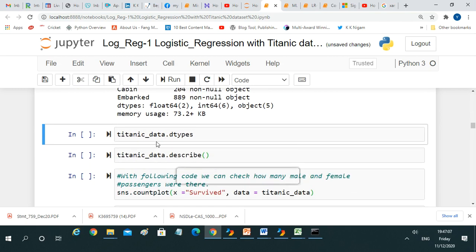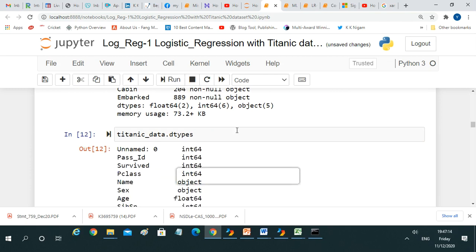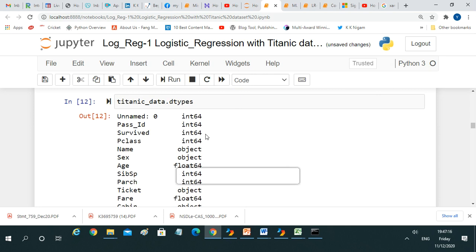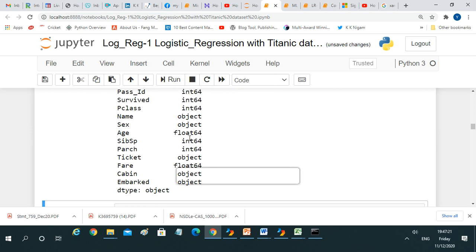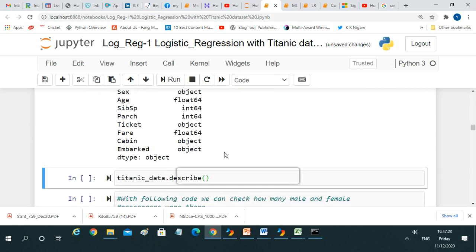Now here we are going to check the data types. What are the types of data these are? For that, you can again run this and you will get, again, this is integer, this is also integer, then this is object, right? So object, float or integer, whatever type of data is there, you will get the details of that, right?